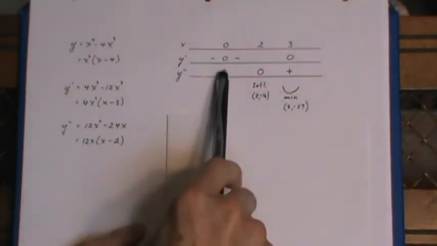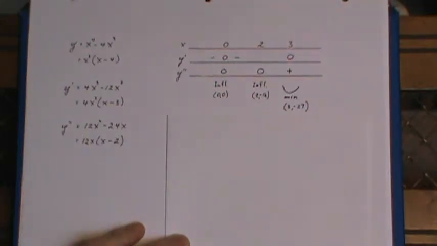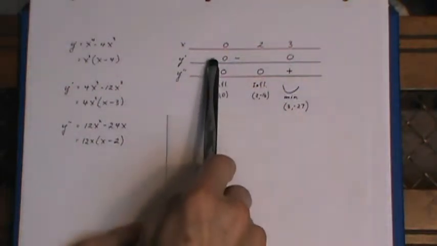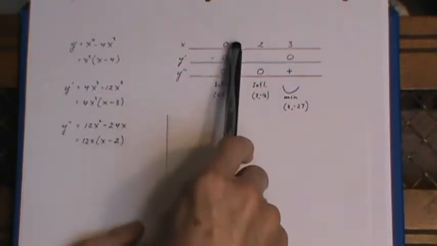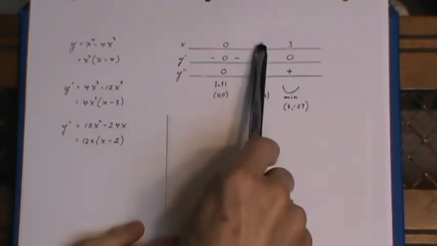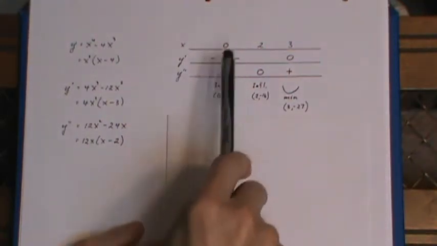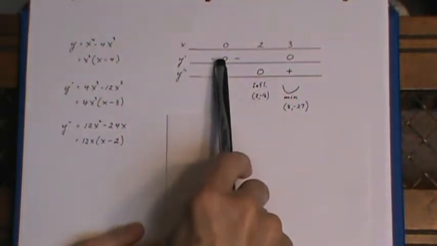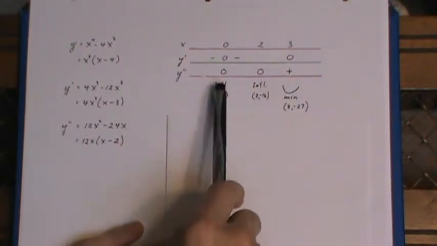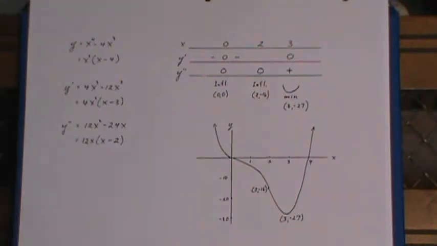Now, over here I had a bit of a problem because when the first and second derivative come up 0, we're not really sure whether there's a maximum, minimum, or point of inflection. So what I did was I checked the first derivative on either side of 0. I could put in, say, a -1 and a +1. Don't go too far here, you can't go past that number. I found out that the first derivative was negative, meaning that the curve was decreasing. So it was coming down, flattening out, and then coming down again, meaning we had a point of inflection at 0, 0.